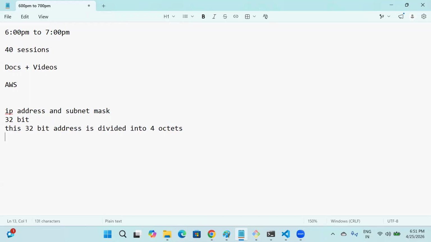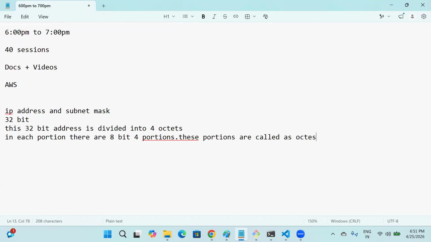In total, 4 portions will be there, and these portions are called octets.